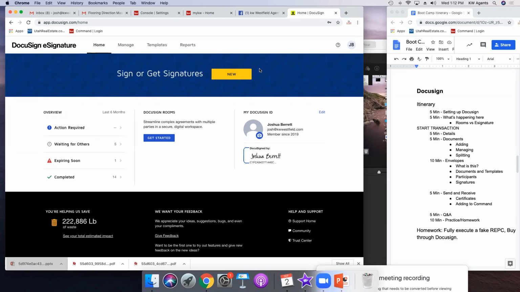As for rooms, basically, we took a copy of their software. We were able to take a copy, paste it into our software, and manipulate it a little bit so that we can integrate it with Command. Does that make sense? So things like your contacts information will automatically transfer into DocuSign. Little things like that. That's because we paid them a crap load of money and they let us copy and paste their software so that we can mess with it, basically. Any questions on that? So this is what you're going to do.